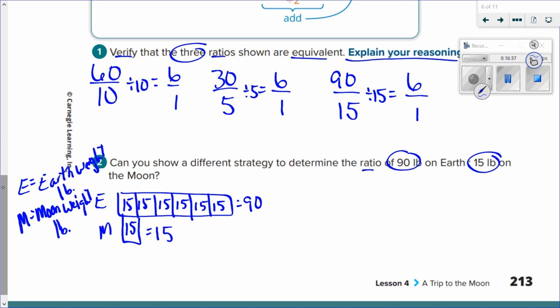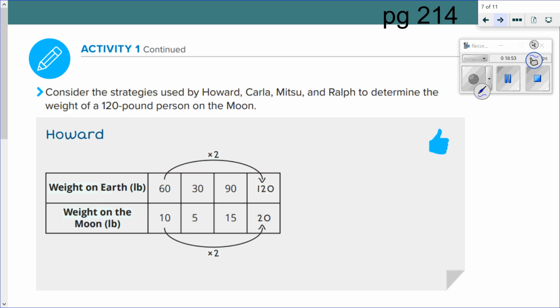We want you to start getting comfortable. Personally, if you haven't been able to tell, I'm really partial to these tape diagrams. I think they're really easy because it gives you a good visualization. But use whichever one you feel the most comfortable with. But you do need to start getting used to and more comfortable with more than one. Okay, let's turn the page.